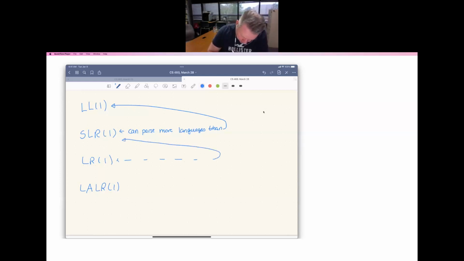Now, is it true to say that LALR1 can parse more languages than LR1? And you will see in some places, in some books, that they say this is the case. I don't agree, because how do you create the LALR1? You merge things for as long as you don't cause problems. So if you're lucky, there are some states that can be merged, and the LALR1 graph is smaller than the LR1 graph, and you're happy.